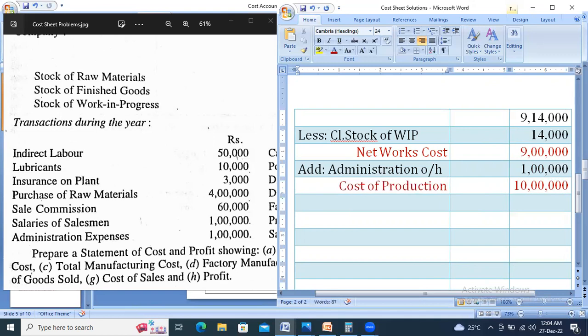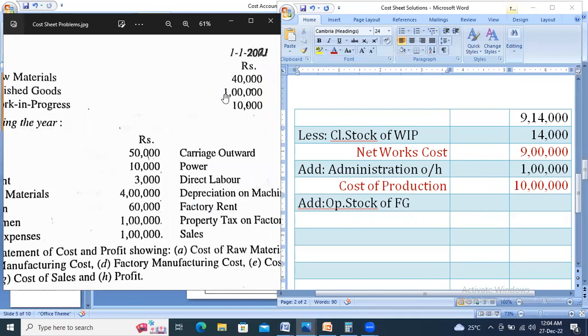Cost of production. Right. After that, what we have to do? We have to add the opening stock of finished goods and deduct the closing stock of finished goods. So add opening stock of finished goods, FG. In the problem, the opening stock of finished goods is given as 1 lakh.